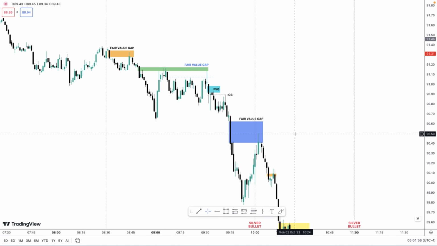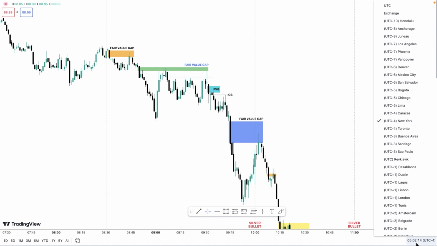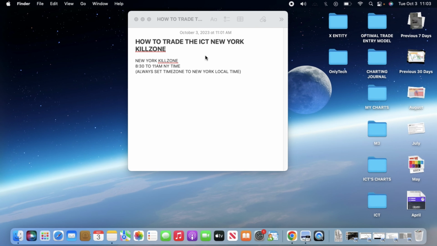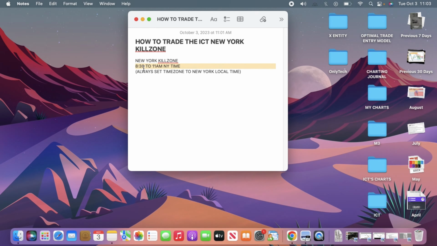I'm actually gonna quickly show you how to set your time zone. So just come here to the lower right corner of your screen. As you can see, mine is on UTC -4, so that's the New York time. So just quickly click on that and then come to New York here. So wherever you are, if you're in South Africa, Johannesburg, don't use the Cape Town, use New York. If you are anywhere around the world, use the New York. Because every time element I share with you is going to be based on the New York time.